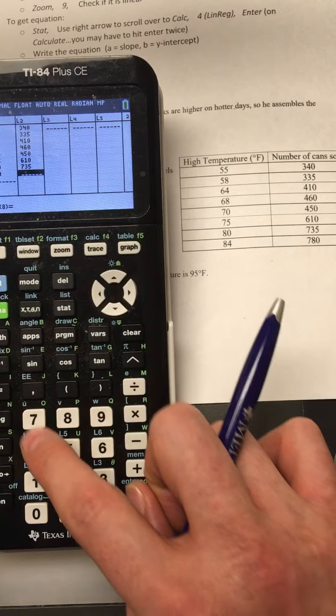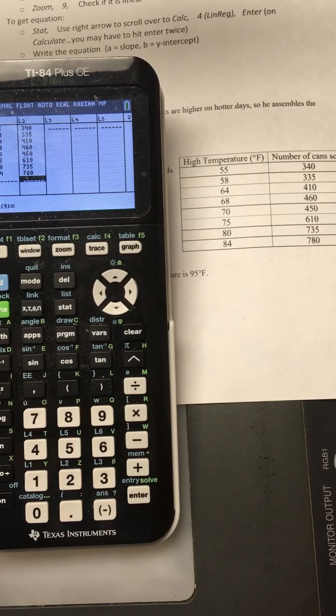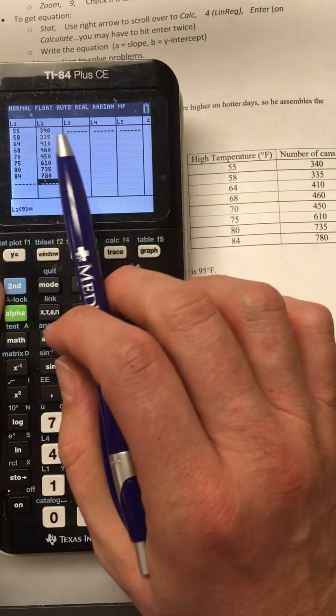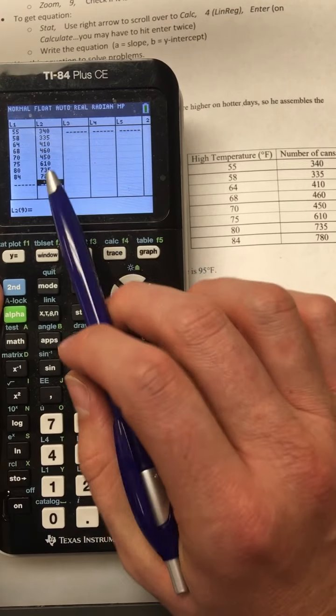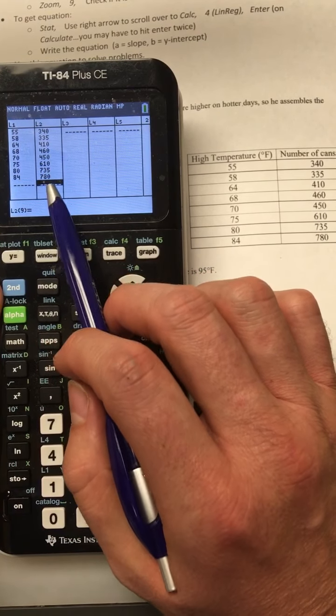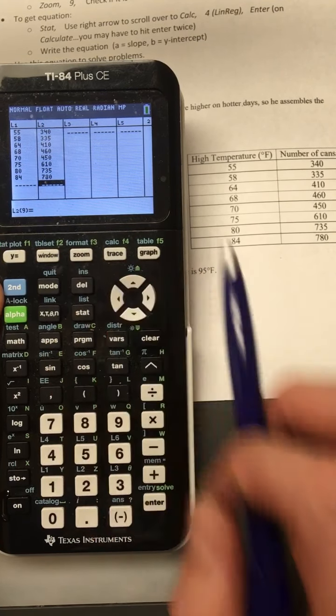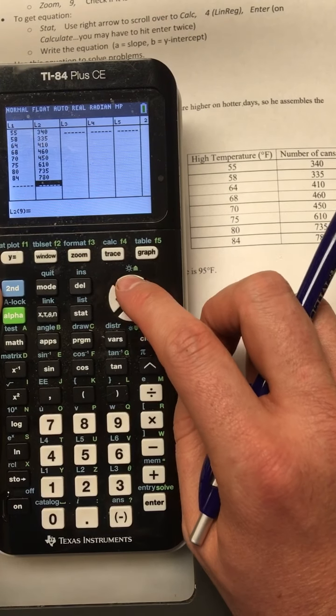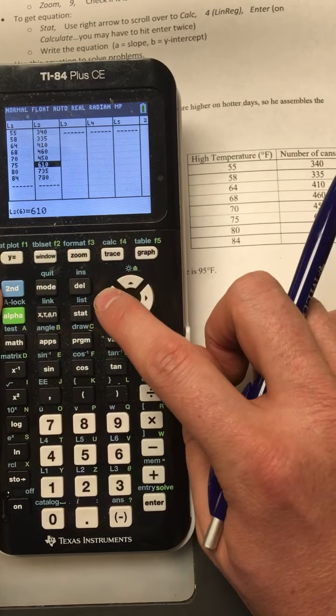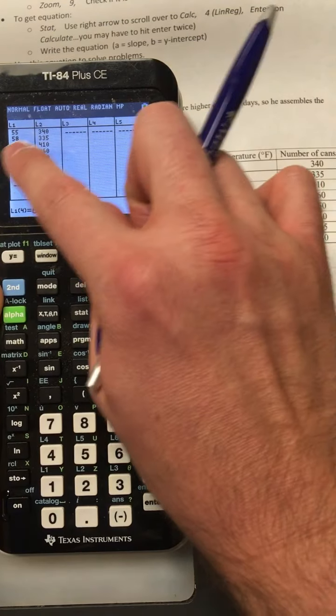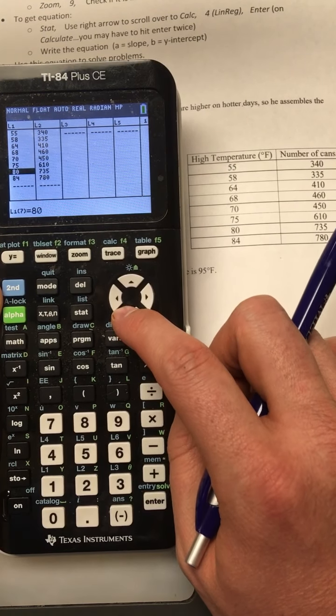Now it's really important that you're typing all of this correctly. For one thing, your list should be the same length. If one of your lists is longer than the other, it means you left out a number somewhere. So if there's anything you messed up on, you don't have to redo everything. Just go over to whichever one you messed up on, type over it, hit enter, it'll type that in for you.